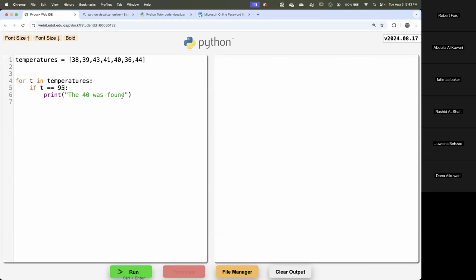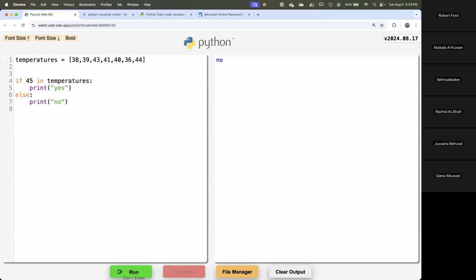Going through looking for things is something that we do quite often. It's interesting that somebody's talked about MySQL, because in the world of MySQL and database stuff, we're always looking for things. So do we have some ability to find things? And the answer is, yeah, actually we do. Watch this. If 40 in temperatures, print yes. And just so I've got something, I'm going to say no on the other side. So yes, 40 is in the temperatures. On the other hand, is 45 in the list of temperatures? And the answer is no, it isn't.